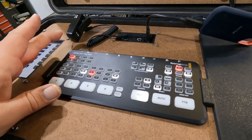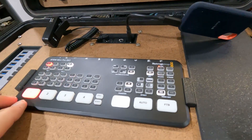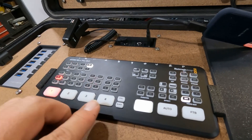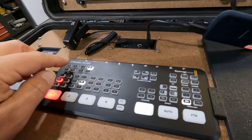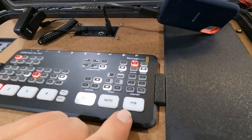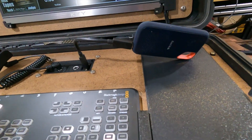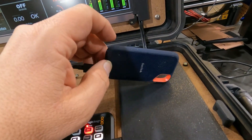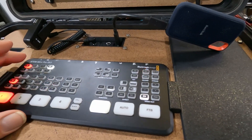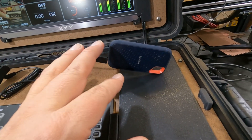I've had this unit for about three years. The really great thing it does is record each channel individually as a separate MP4 file — each of the four video inputs, the two audio inputs, and the program output — all stored on the USB drive, along with a project file of all the cuts I made during the video. I can open that project file directly in DaVinci Resolve for any post-editing.